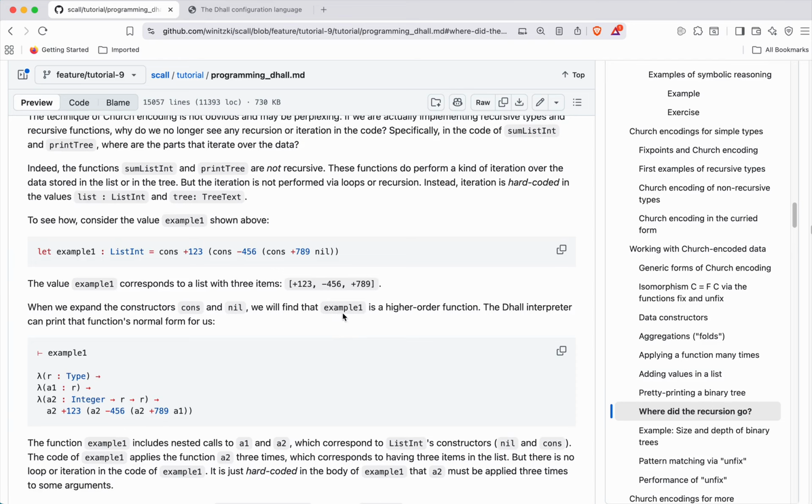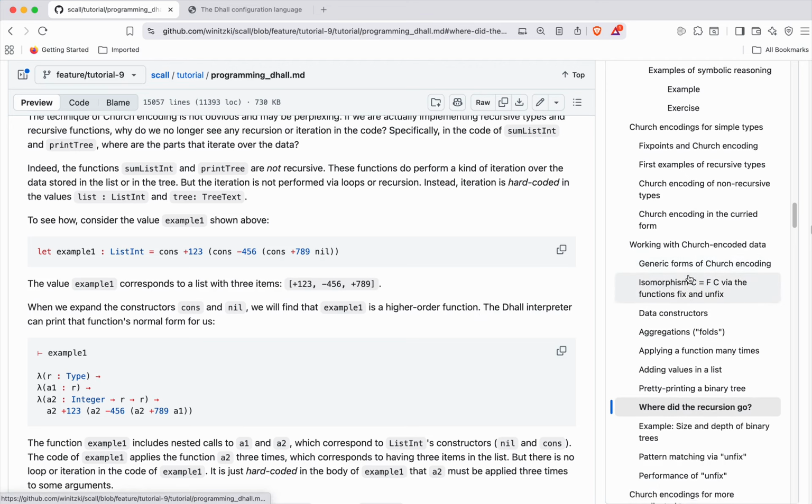This concludes this part of the tutorial where I talk about ordinary data structures and how to deal with them in the church encoding. Note that church encoding guarantees termination because all data structures are guaranteed to be finite, because they're just bodies of functions that cannot be infinite, so it must terminate. The DOL language uses that to guarantee termination. There is no unrestricted recursion. The only kind of iteration is this hard-coded iteration in the church-encoded values.